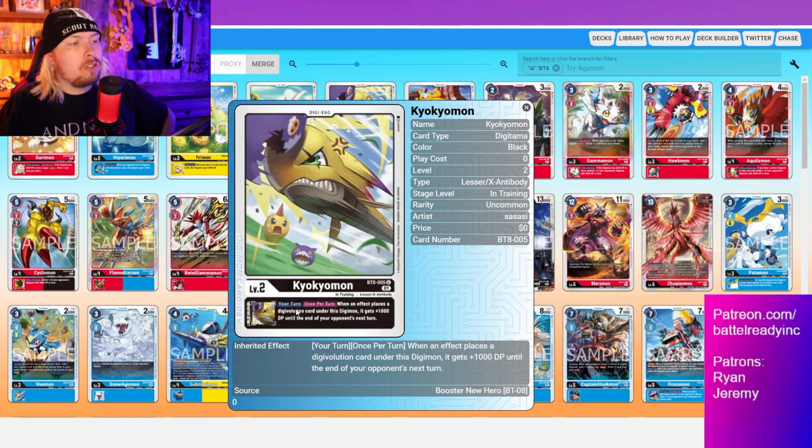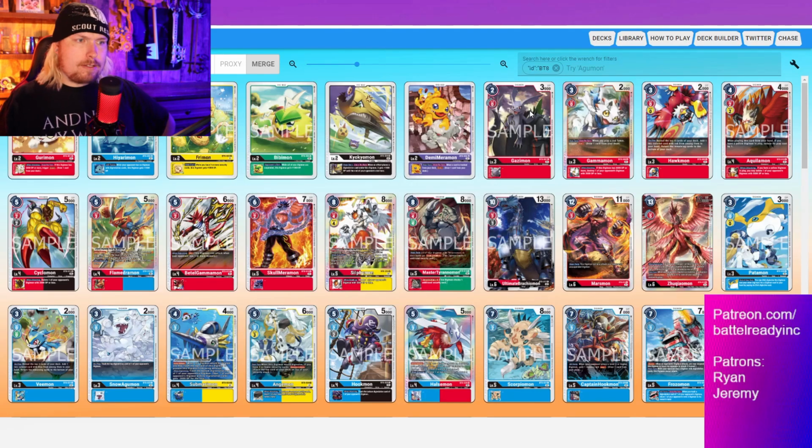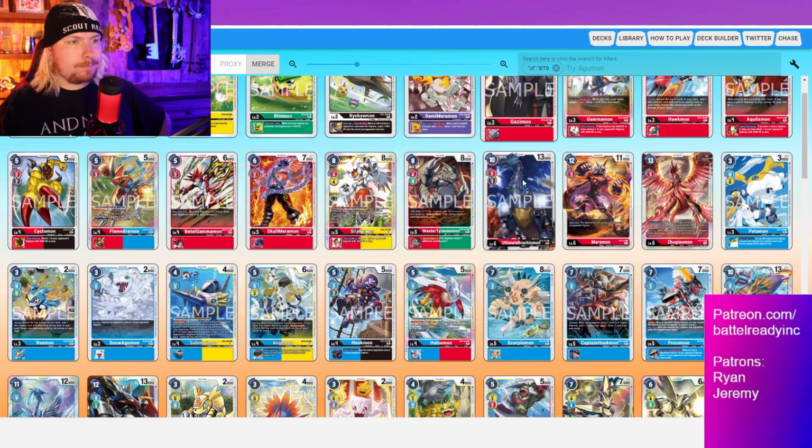Kyokyoomon here is your turn. Once per turn, when an effect places a Digivolution card under this Digimon, it gets 1000 DP until the end of your opponent's next turn. It's an X antibody card, but I think the Dorimon here that's in the picture is just the better of the X antibodies. Just being able to draw, like every time you place a card from your hand as a resource, it's imperative to draw a card to replace that. So Dorimon's definitely gonna be your black go-to here.